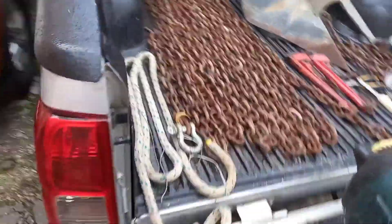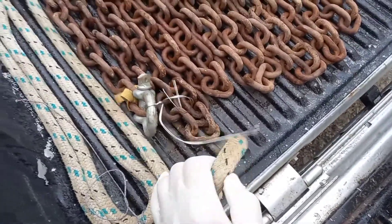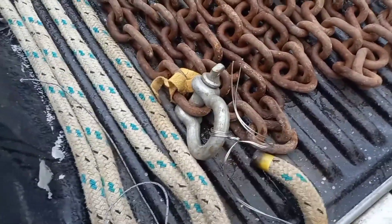Then it comes to a shackle here — it's terminated with a shackle — which I am going to mouse onto a swivel, onto a chain swivel. And then the rope will go to the other end of the swivel. And if you notice, same way we have the wire left here to mouse off the chain.